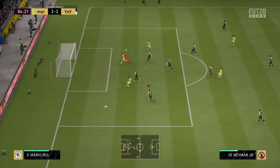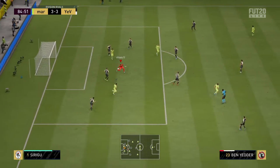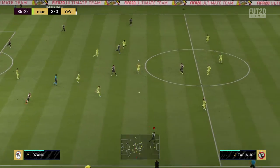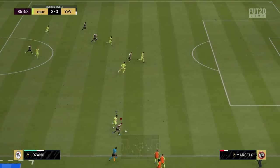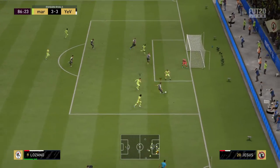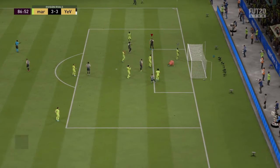Neymar! Hasn't held it, the goalkeeper. Well, the goalkeeper now at least can relax a little bit. He was certainly tested to the full extent of his reflexes just a moment or two earlier. Yeah, the second save, a lot simpler than the first, that's for certain, but great goalkeeping. The keeper stops it. There could be a follow-up now. I think that's a decent save from the goalkeeper.